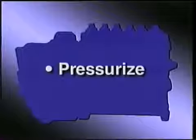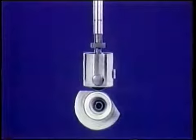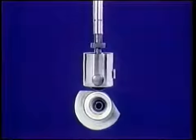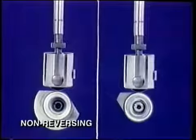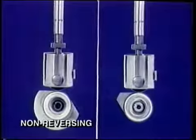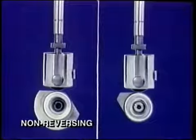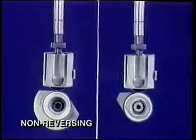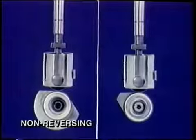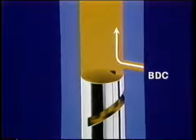To pressurize, begin with a plunger, on a roller tappet assembly, on a cam. Your cam may have a broad lobe like this. A broad lobe cam is called a non-reversing cam. Compare it to a narrow cam lobe. In servicing, when you rotate the camshaft, you can usually tell the difference. Whatever the shape of the cam lobe, your plunger mates with a barrel in an assembly.